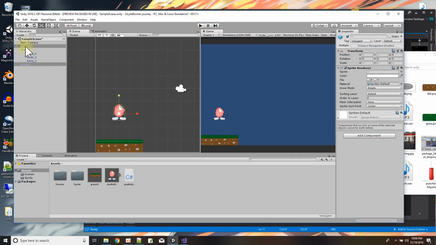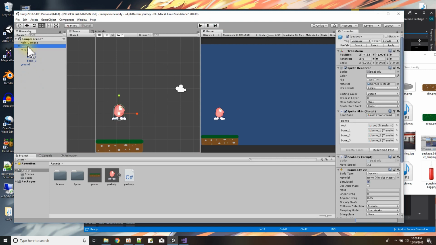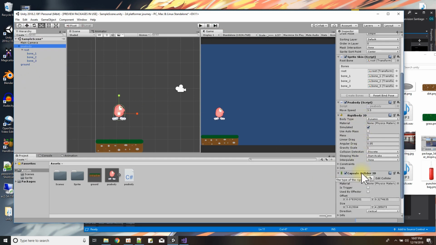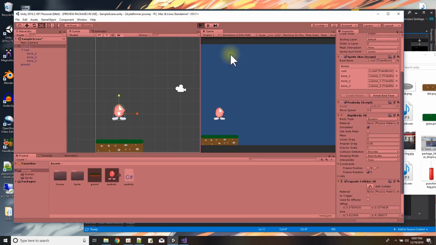He rolled over because look, the shape of his collider is like a pill. So say you don't want Mr. Peabody to roll over. You could select Mr. Peabody from the hierarchy window, and then here in the inspector window, look for the rigid body component, and there's constraints. I could constrain rotation so he doesn't roll over in the simulation. So now I press play, and he'll drop, boop, and he'll just stay right there. Okay, cool. So he's there.